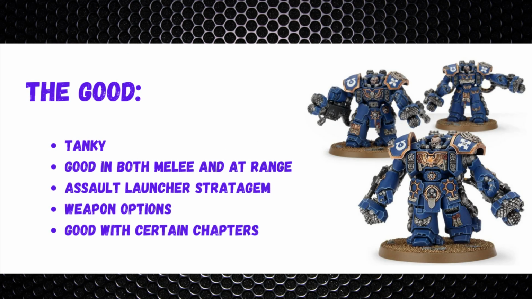Starting with the good, they're a very tanky unit. Plenty of wounds, a good armor save. They're good in both melee and at range, so they can be doing 2 roles at once. They've got the Assault Launcher ability, which interacts with the Stratagem. Can be useful at certain times. And just the fact that they've got extra weapon options with the Melters or the Flamers, and then the Hurricane Bolters of course, which makes them good with certain chapters in particular.